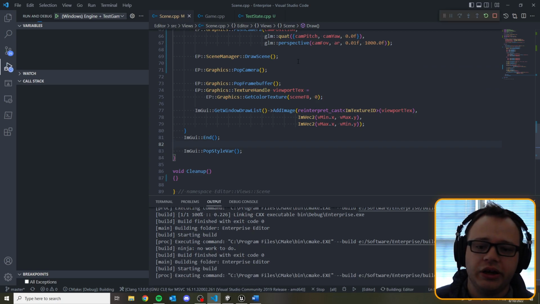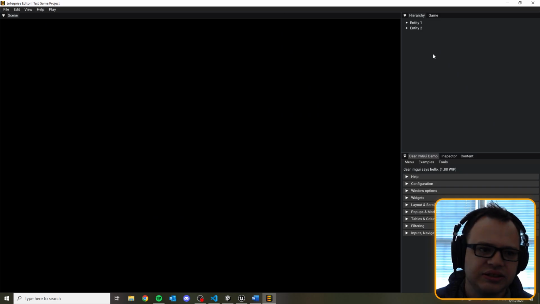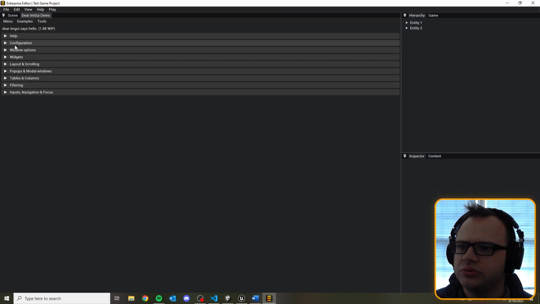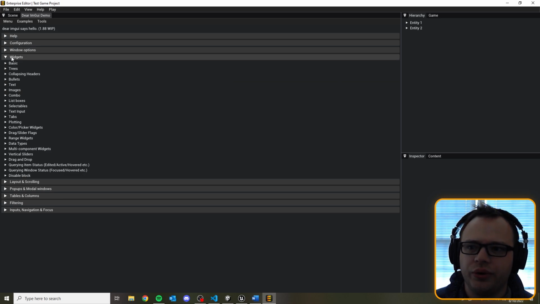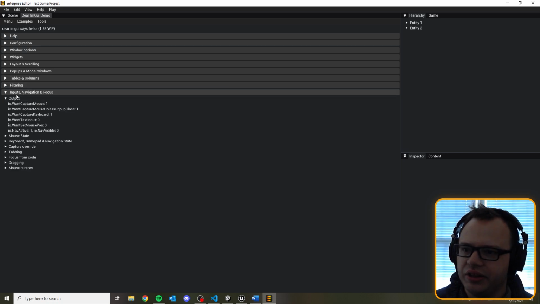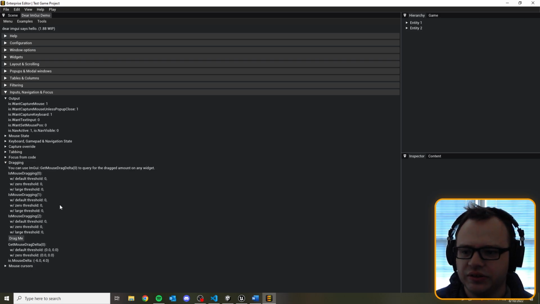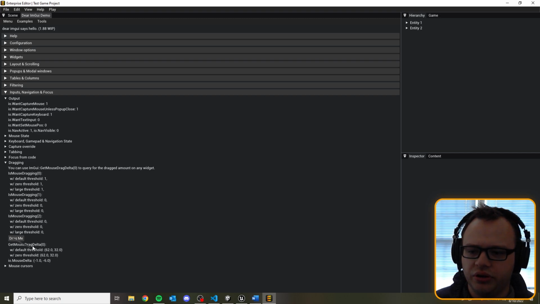Now, off the top of my head, I don't know how to do that because I am very new to IMGUI. This is my first IMGUI based project. So let's take a look at the Dear IMGUI examples, which is just a great way for you to see how a thing works and how you're supposed to use it. Underneath the inputs section, we'll go to dragging. That looks good. Drag me, it says. And as I do, I get a line, and it tells me in that spot right below how far I've dragged.